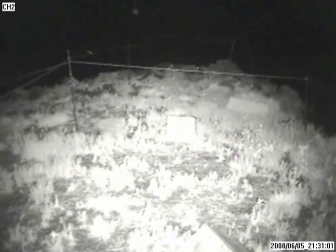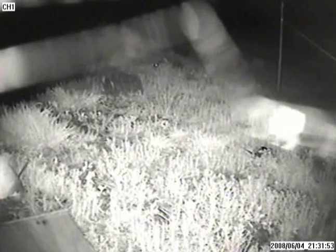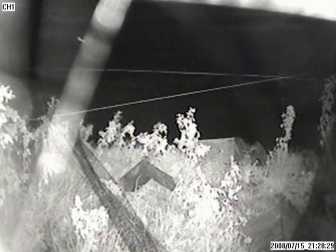Nocturnal desertion is when both parents leave the nest for the night. The parents usually desert between 9:15 and 9:45 and return to the nest the following morning. This behavior is very common in colonies with frequent predation. Biologically speaking, an organism's goal is to replicate itself before it dies. Terns are long-lived birds, some surviving over 20 years, so there's not much pressure for a bird to raise offspring every season. If predators are visiting the colony, it makes more sense for a bird to leave the nest and ensure its own survival rather than risk its life to raise chicks in a dangerous environment. Tern colonies experience increased nocturnal desertion one to two weeks after a predation event, even if that predator doesn't return to the island.